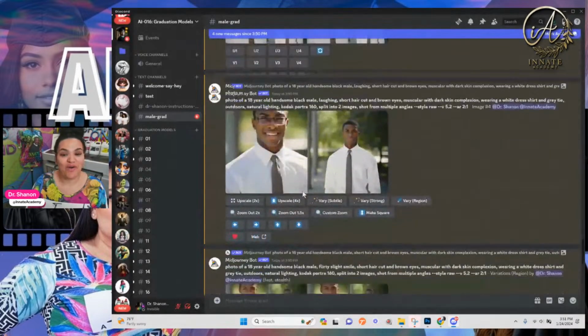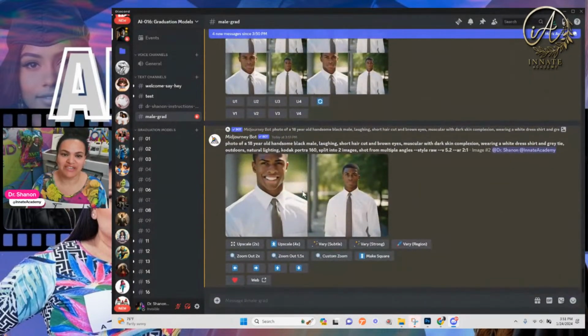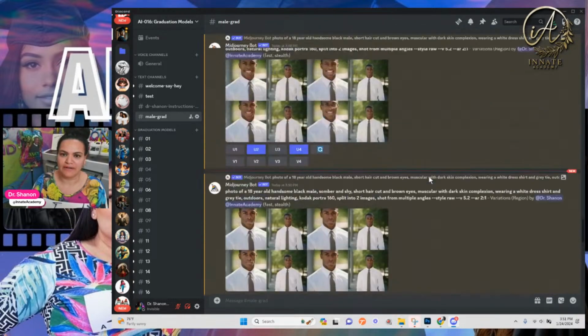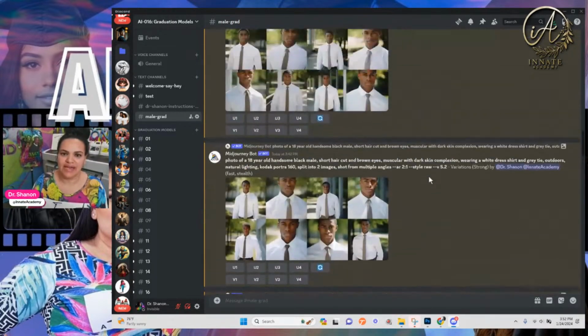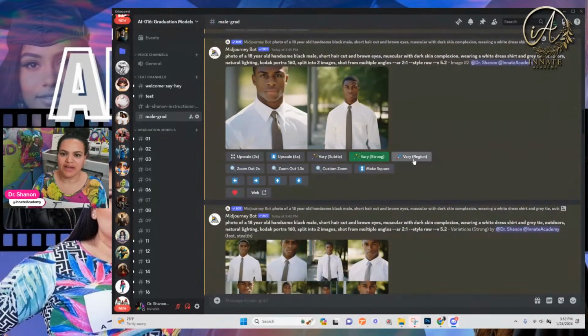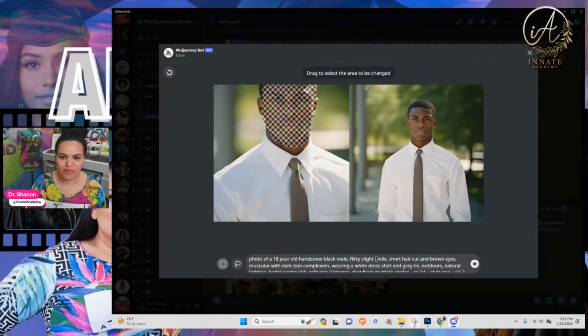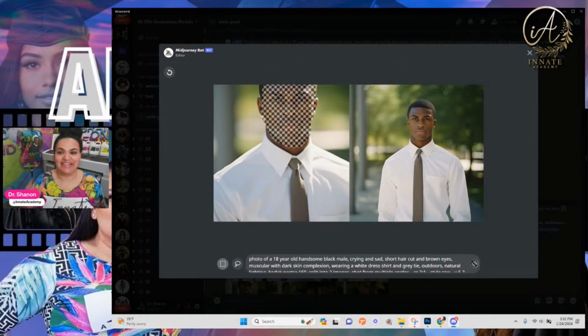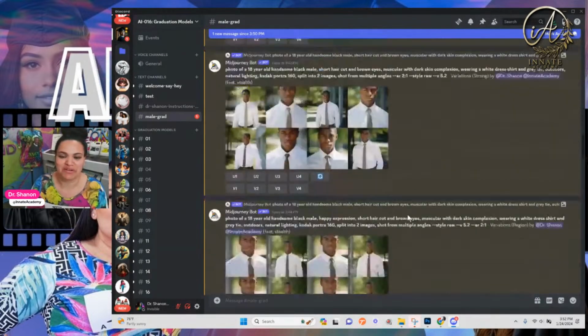I'm telling you, it is so hard to get the guys to show the emotion. Maybe if I put that he was crying and sad or something, it would give some better emotion. I don't necessarily need that type of emotion. However, let's try it out and see. We'll put crying and sad. All right, let's see if it at least gives us some type of different expression here.